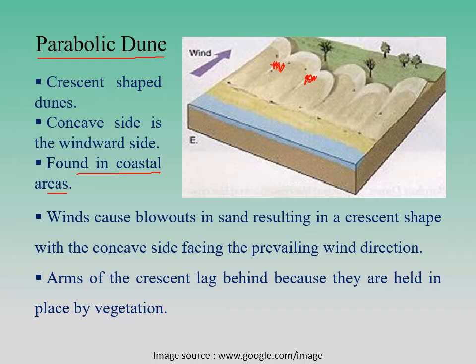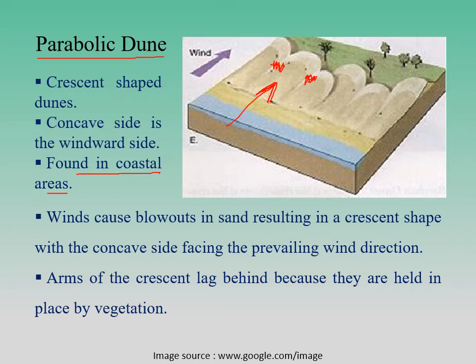Now, the wind moving towards the onshore area, that is from ocean to the land area, is not able to push the coastal dune sands more landward in those portions which are associated with vegetation. But in between the vegetation cover, the wind finds some sand grains which it pushes to the more landward side, and that makes the dunes form these kinds of crescent shapes. So these are the modified versions of the coastal dunes.